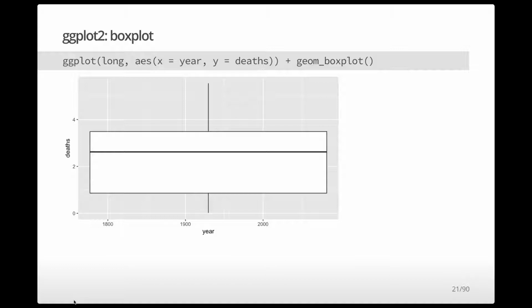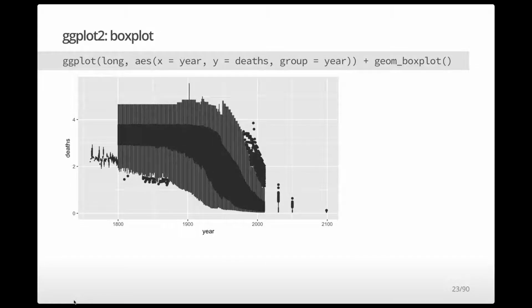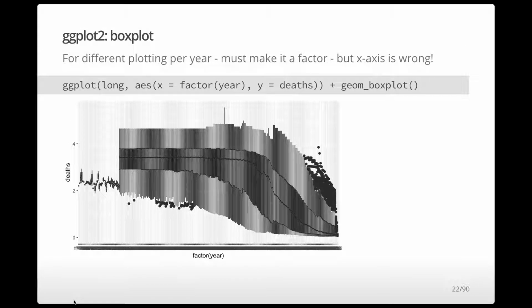Here, we're saying the x-axis is year and the y-axis is deaths, and I want to do a box plot. It sees that as some continuous measure, which is probably not what we want. So what could we do? Let's make it a factor. I should have made it a factor. So we make it into a factor. Now, what is the downside of making that into a factor? The years went from like 1760 up to like 2100. That's not great, because it made the factor for 2100 all the way out here. It just puts things in order.